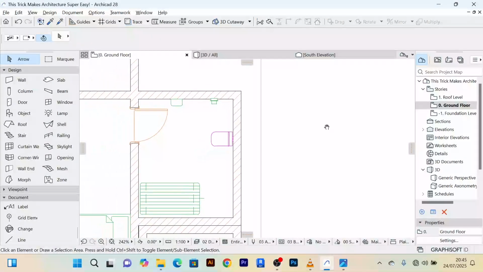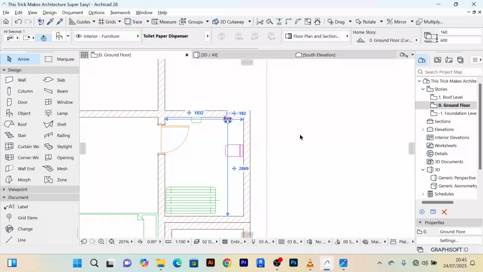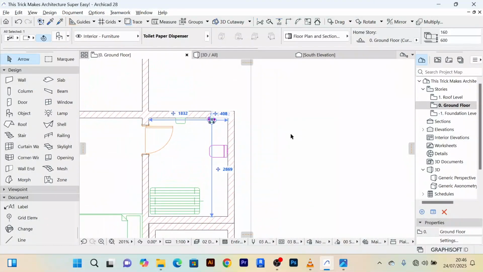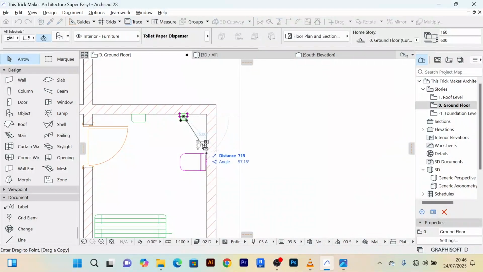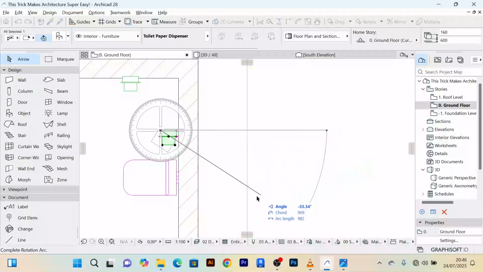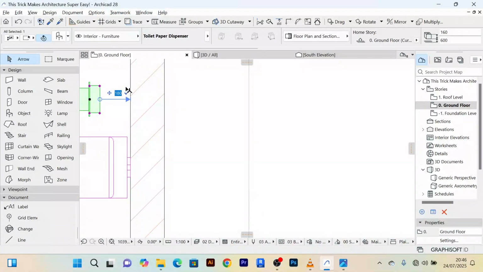And then if it is there, that means this toilet paper has to come closer. So I can simply Control Shift D, that is to move a copy. I'll bring it here. I'll rotate it with Control R. I'll draw a line like this. Then at 90 degrees, and this can be 0.